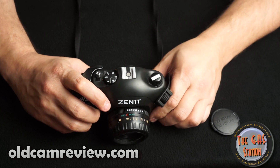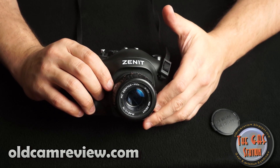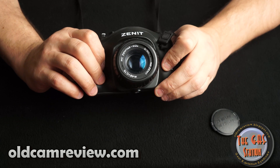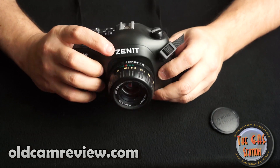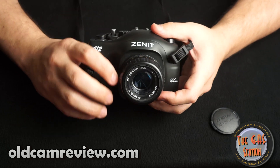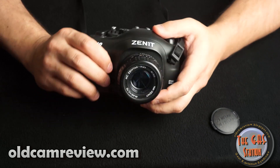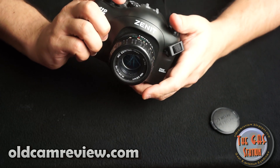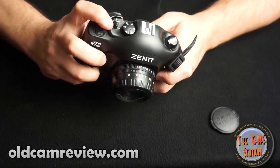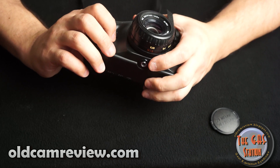I've been really happy with the quality of the photos. You're limited to around 400 speed film effectively, since you can only go up to 640 ISO. It's got a little bit of heft to it — moderately light, but heavier than it looks. It feels cheap at the same time, which is a bit of a contradiction. It does have a tripod mount, which is nice, and you can thread a shutter release on it.